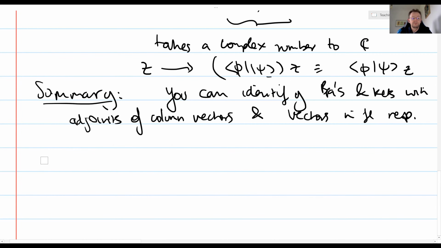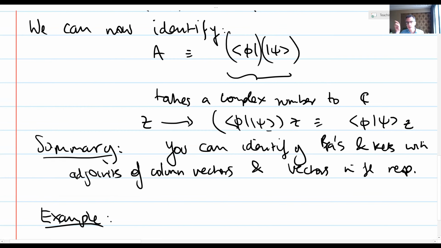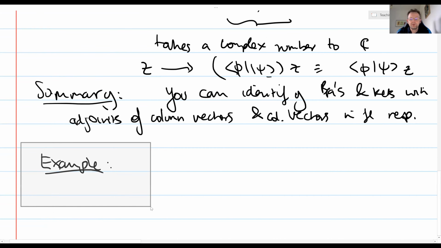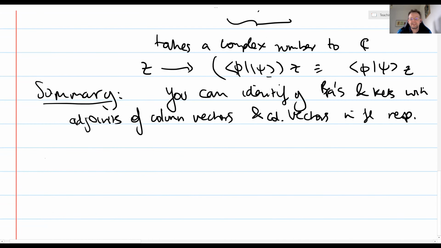So, Wes, can I just make maybe one or two comments? When you say vector after the ket sign, that's also a column vector, right? Yeah, you're absolutely right. If you have a column vector, there's two ways of thinking about it. You can think of it as a vector, or you can think of it as a matrix of size number of rows times one. And that's exactly what you said at the beginning: if you have a vector, we can think of this as a linear map from a one-dimensional space to the vector space. That's interpreting the column vector as a matrix. Many thanks, Michael. It's wonderful to have you here to explain that subtle point.